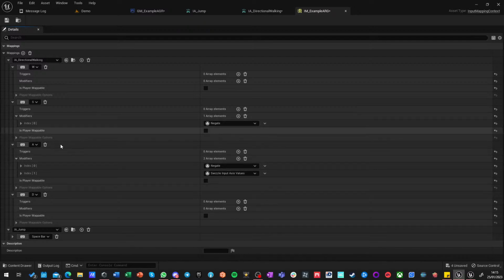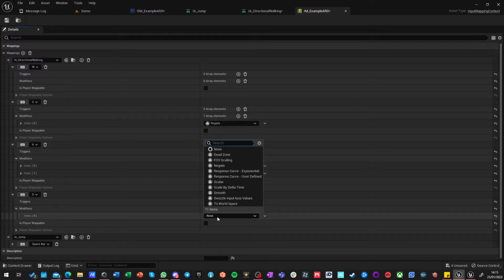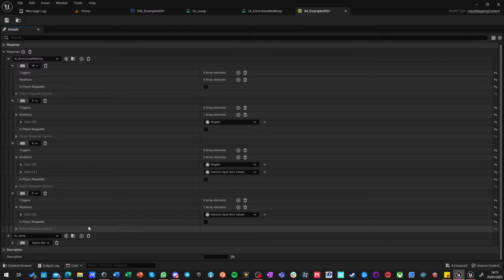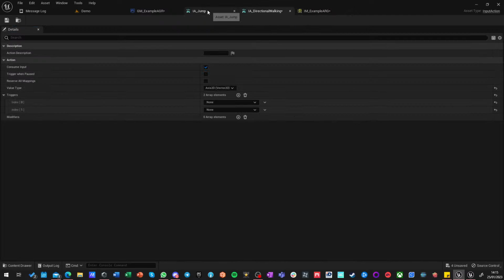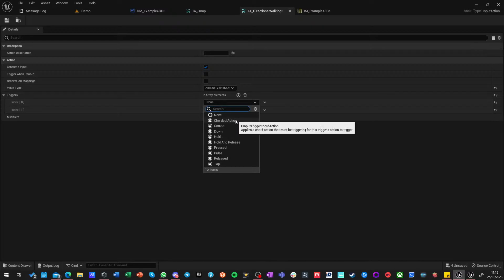Okay, and D is just swizzle input axis. Oh, and on this directional walking we can also do, oh no, we can't do dead zones. What do we have here?